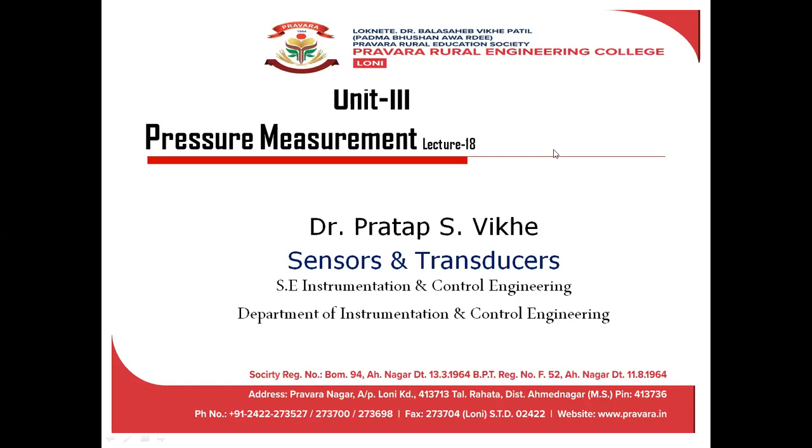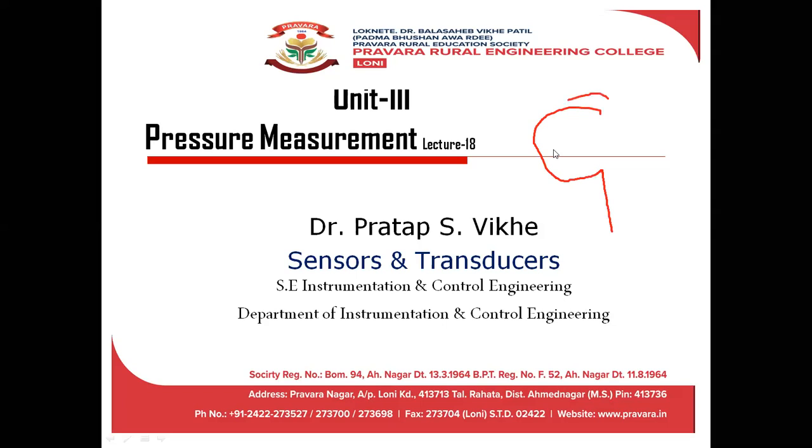So in the previous lecture, we discussed the Bourdon tube. We have seen thoroughly what the different types of Bourdon tube are and how they are used for the measurement of pressure. There are various types of Bourdon tube. The first one which we studied was the C-type Bourdon tube.